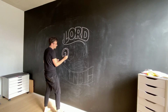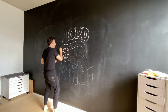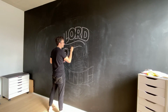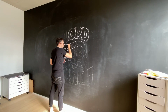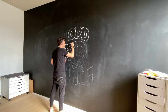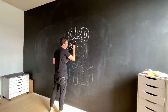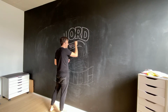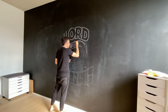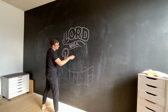All right, so this is good. Now I can start redrawing this line here because it will go behind that. So that is all right. And now I can actually start drawing in here the W. And so this is going to be negative, so I'm just trying to keep the lines inside clean and clear, making sure that all works perfectly fine. Boom. And now we can go around to the word here.